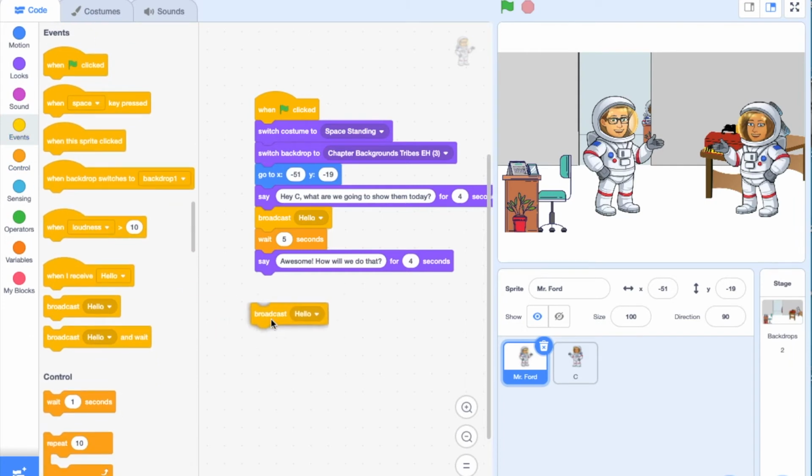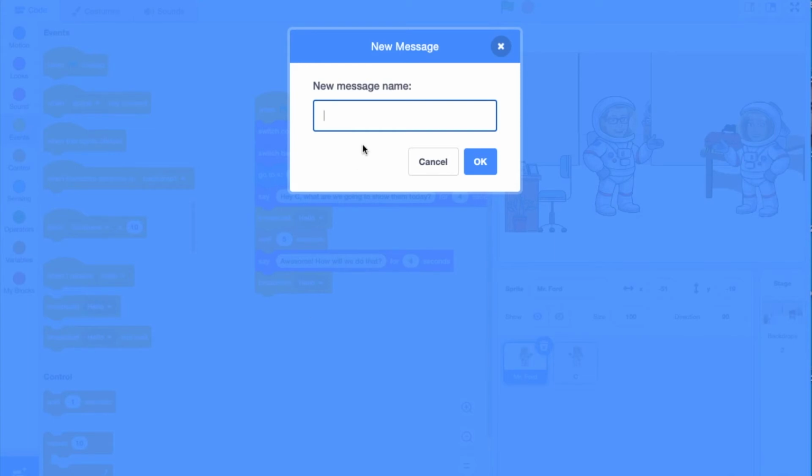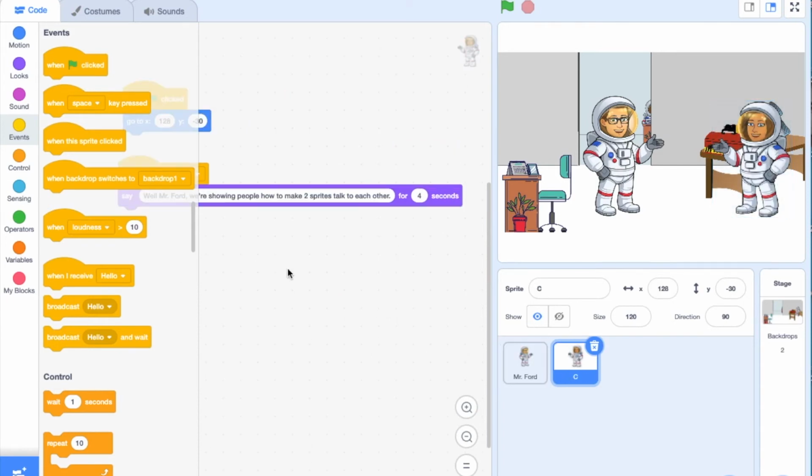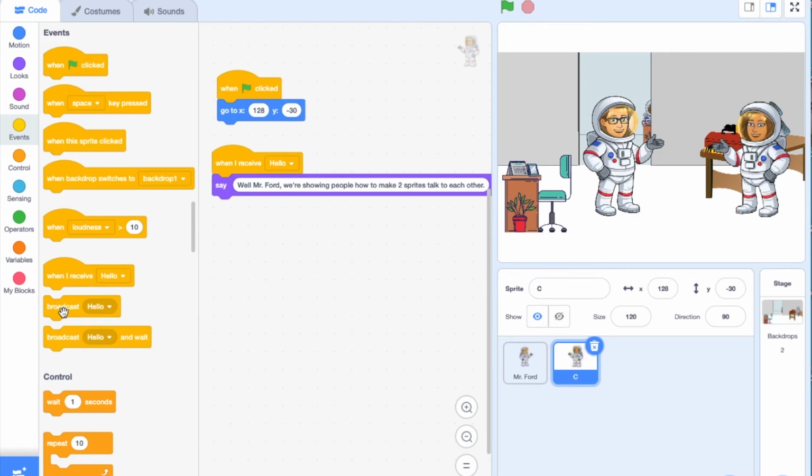And so I need to create a new one. I'll just drag it in here, click the drop-down menu, select Add New, give it a name, head back over to my sprite number 2, and create a new script again.